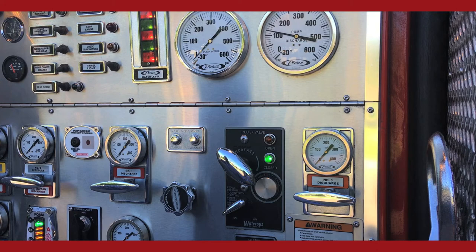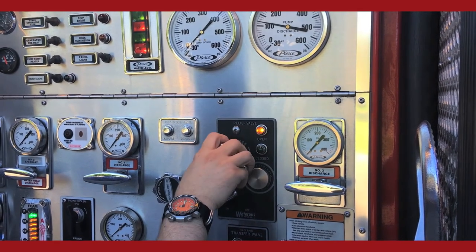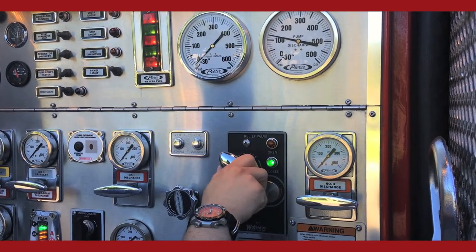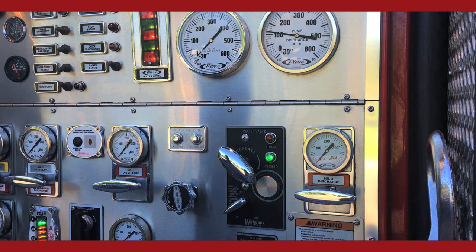Move the T-handle to get the lights to flicker between open and closed and leave the system with the green light illuminated. If the gauge pressure doesn't drop and the green light stays illuminated when the pilot valve is turned on, turn the T-handle counterclockwise until the green light goes out and the amber light comes on. This will typically be slightly less than the desired set pressure. Turn the T-handle in slowly until the set pressure is achieved, the lights flicker again between open and closed, and leave the system with the green light illuminated.